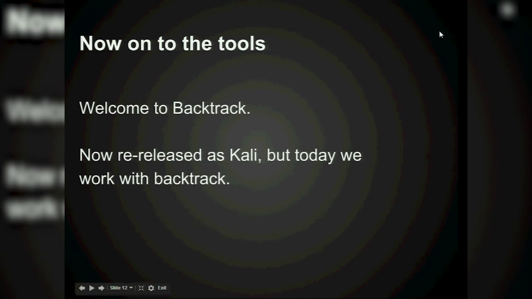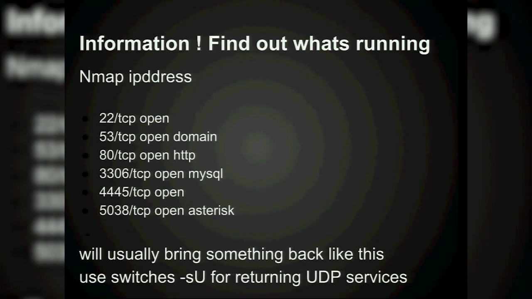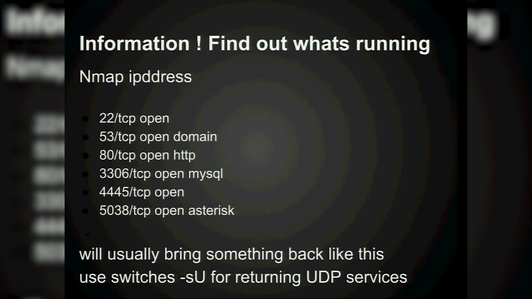Back to the tools: BackTrack, now released as Kali. The first thing you want to do with your network — or any network you want to test — is run some scans. nmap is a basic tool that comes with almost everything except Windows. Running it plain with TCP scans lets you find things like HTTP, MySQL, the Asterisk Manager, mail, or DNS — lots of things you can check for exploits. The -sU switch lets you do UDP scans.